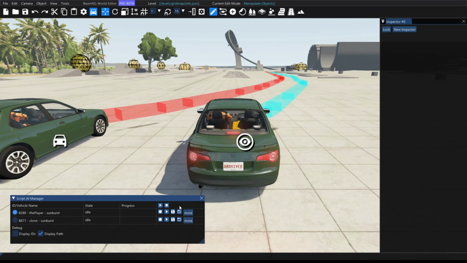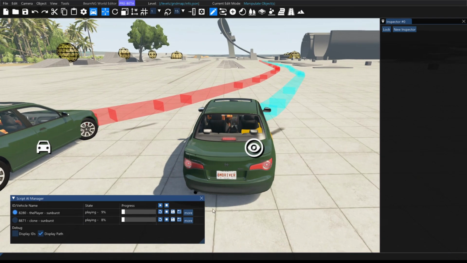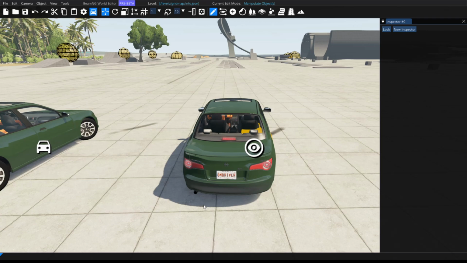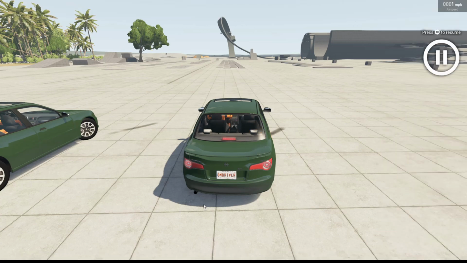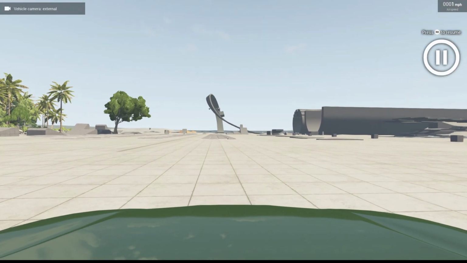Is it going to pause for me? Probably not. Okay, anyway. So we'll just hit the button. Yeah, now we paused. Okay, close this window and that'll get rid of the scripts. Alright, now hit F10 again to get back into more normal mode. There you are. Now if you unpause, both these cars are going to follow that path that you just made.